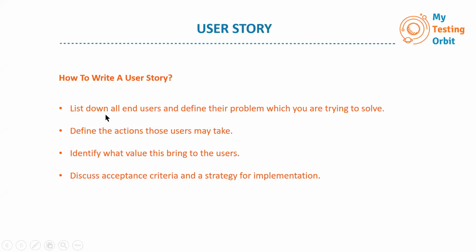So the first one is to list down all end users and define the problem you are trying to solve. There can be a system where there are different kinds of users. For example, we are doing a parking calculator, so maybe we have a user who will be using it. But on the other side, which we are not capturing in this project, maybe there will be an admin side as well, because all the parking fares which we are entering maybe come from another system which only an admin can access. So in that case, we also have an admin user.